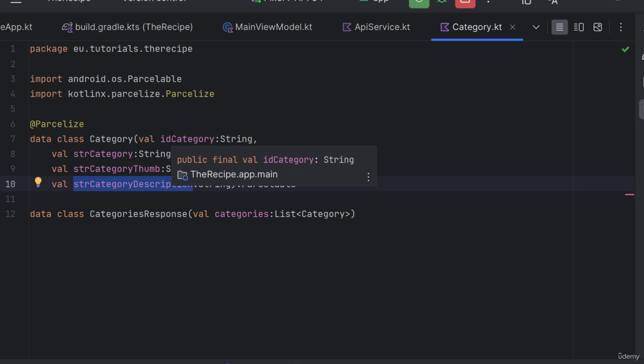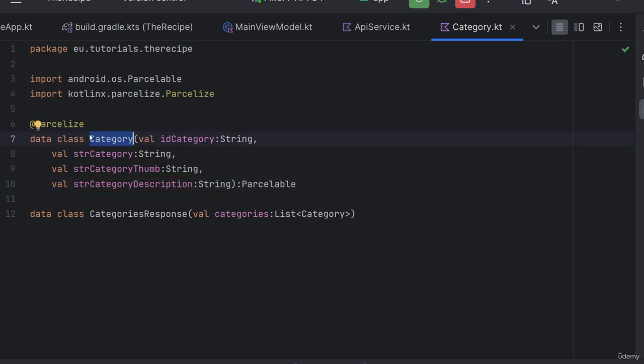And this concept is really important whenever you want to pass complex data types such as classes or objects, because the data type of a category has more than just one detail, right? It's not just a string. It's really a lot of different information.